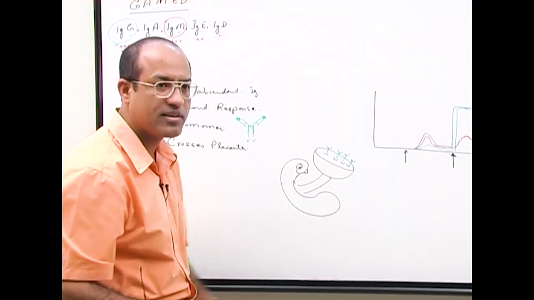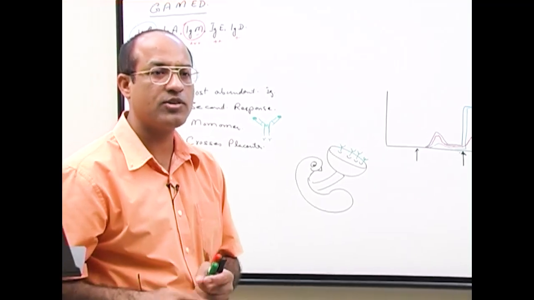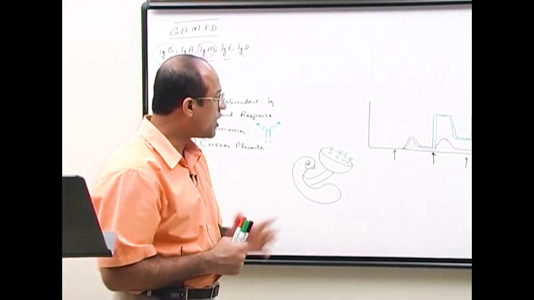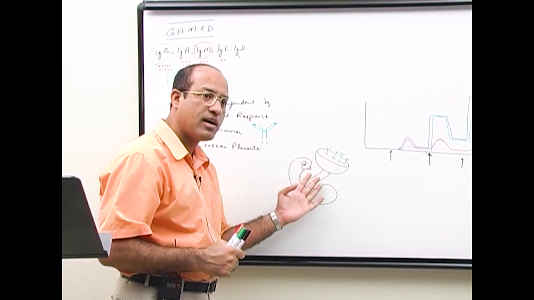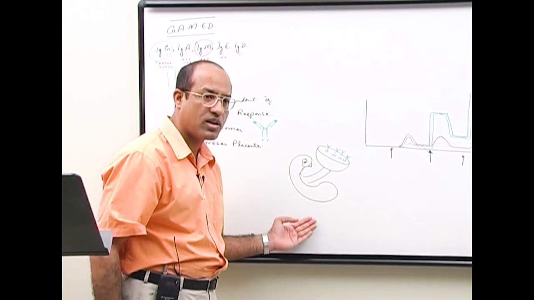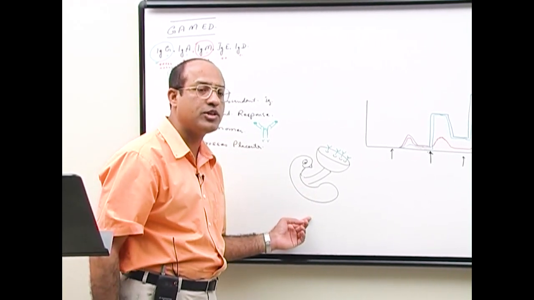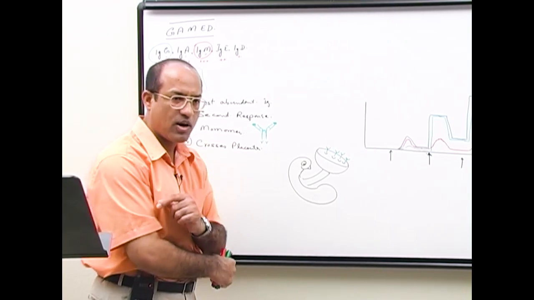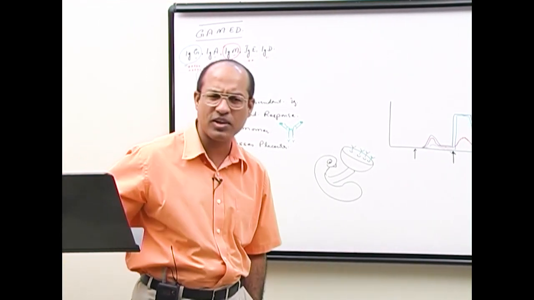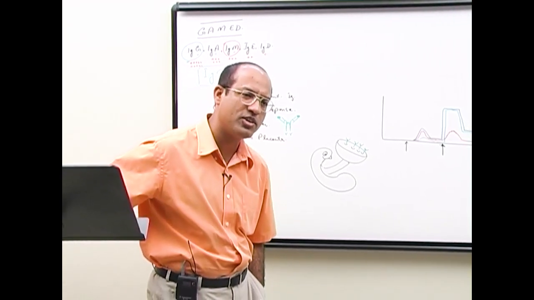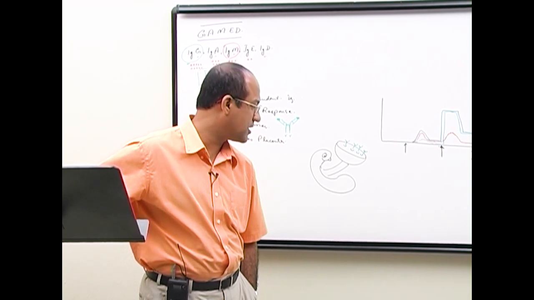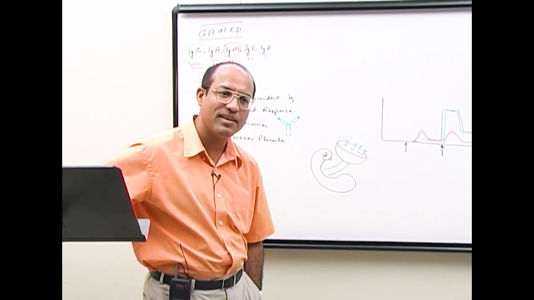So mother is giving a very precious gift to the baby. What is the gift? IgG. So IgG basically is a special maternal gift to the baby. So when baby will come to the world, he will have a lot of IgG from his mother. Why IgM is not given to the baby and IgG is given? Is there any special advantage in giving IgG and not IgM? IgM is too big. No. Mother gives very big things to the baby.